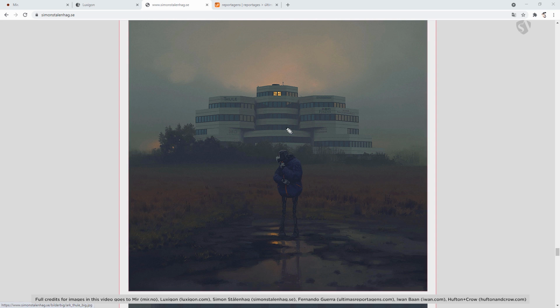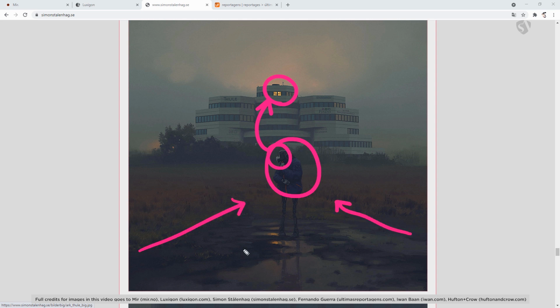This is pretty cool. Focus point, balance point. This time this is the balance point, and you can tell because the robot is looking there. And you see lines going there, a connection between the focus point and the balance point. You see the reflection.